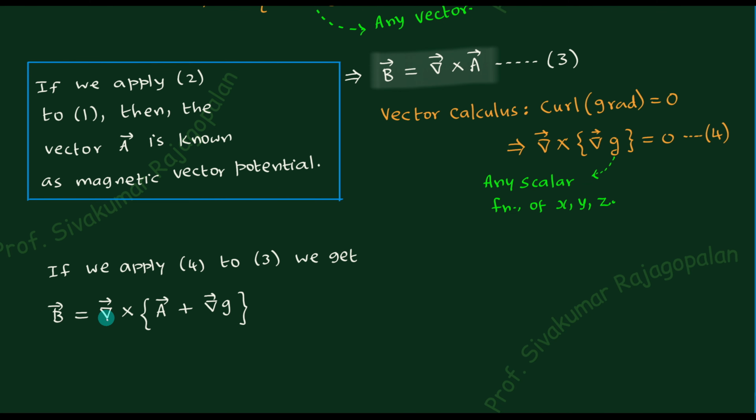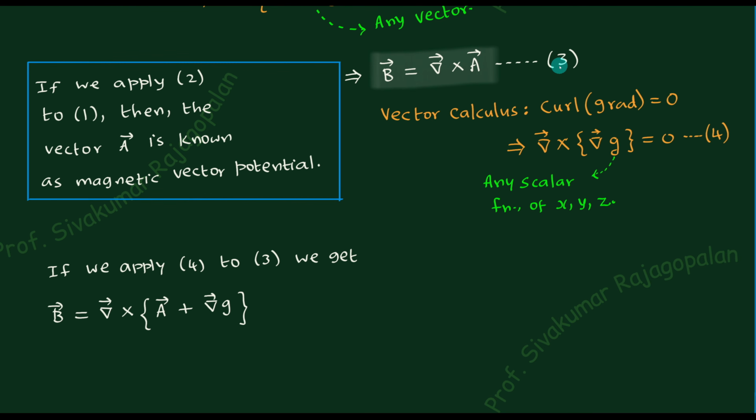And what is the second term? Curl of the gradient of G. So that is there here. Curl of the gradient of G. But this is always 0. Which means that actually I am adding a 0 to the original vector potential. That is the meaning. So you can always add 0 and say that my original magnetic field did not change. So that is the reason.